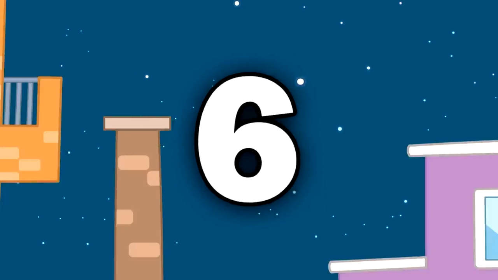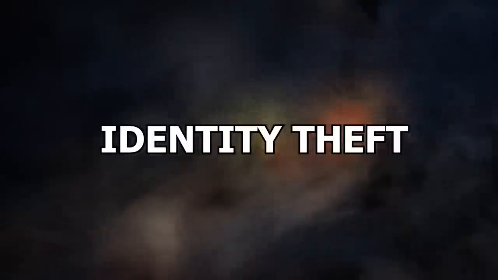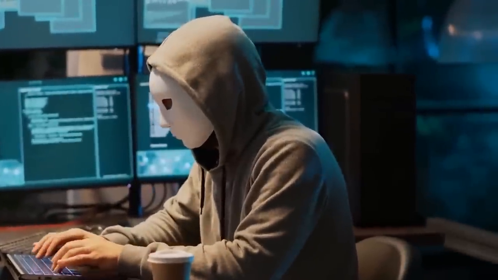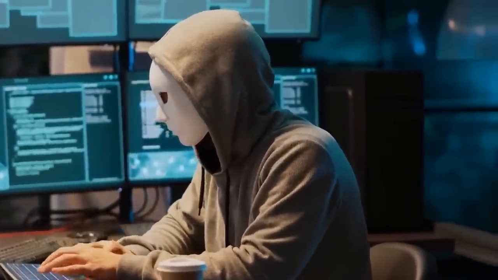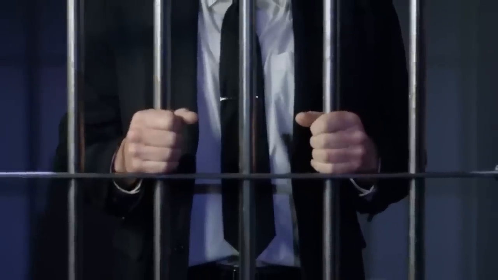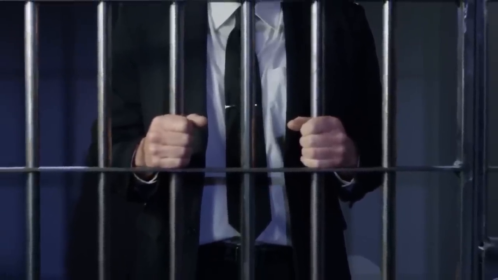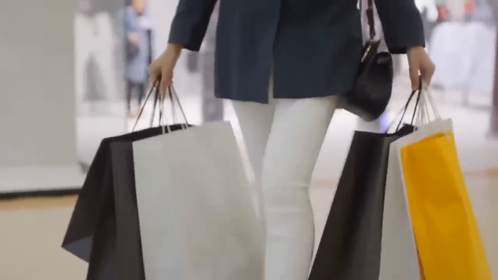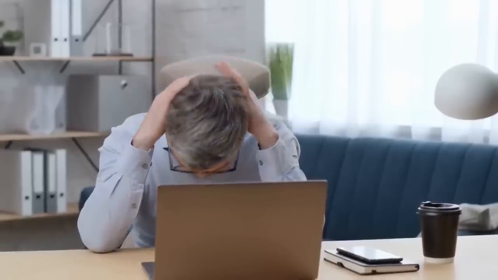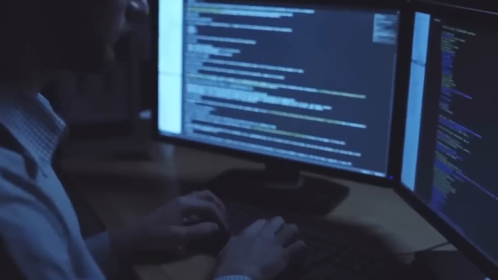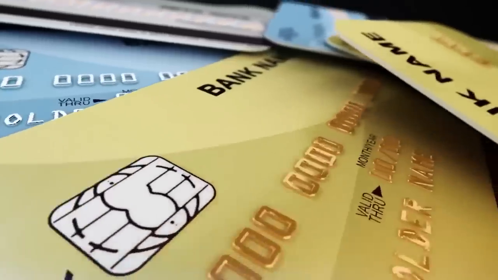Number 6. Identity Theft. Identity theft is perhaps one of the most life-changing fraud types there is, and it can take years to come back from such theft as a victim. It involves a criminal obtaining your personal or financial information to commit fraud, like unauthorized purchases or transactions. Once these crimes have been committed, victims typically have a damaged reputation, financial situation, and credit score. Many identity thieves use advanced computer technology to obtain information like social security numbers, credit card information, and bank account numbers to carry out their crimes.